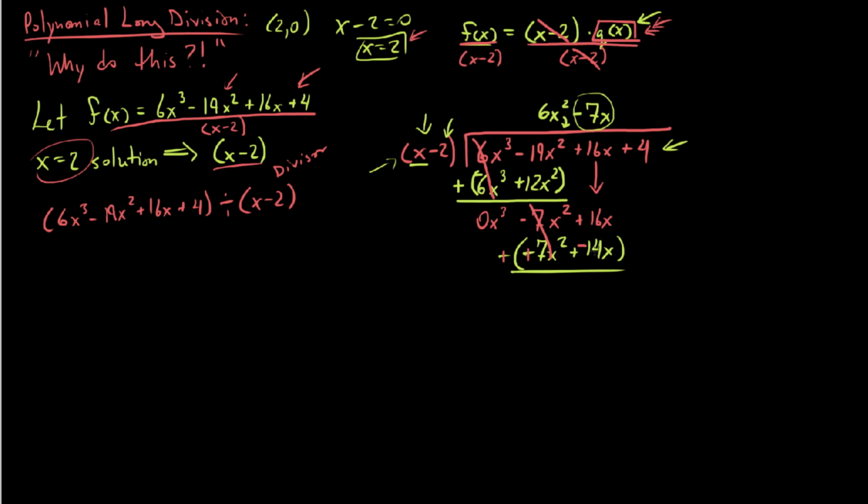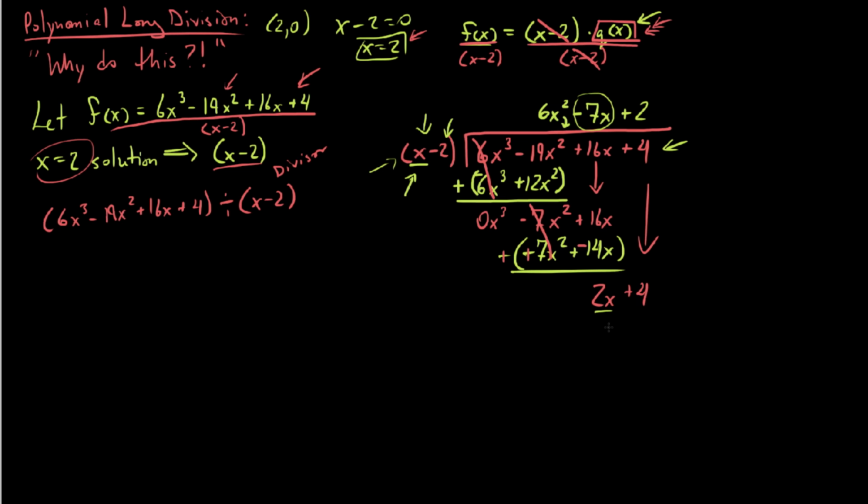Positive 16x's and a negative 14x's comes out to be a sum of 2x's. And we're going to kick down this plus 4. So now it's down, and let's start again. This time we're asking, how many times does that x go into this leading term? So in other words, what can we take times x to get 2x? We could take a positive 2. And notice that constant goes on top of these constants.